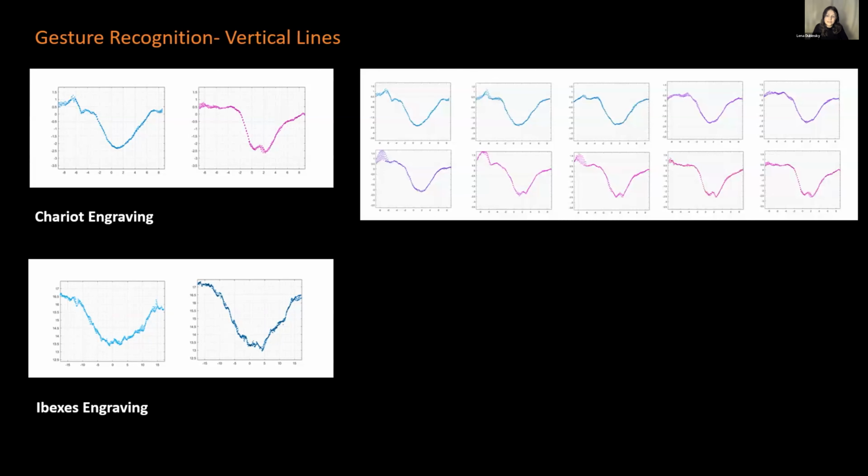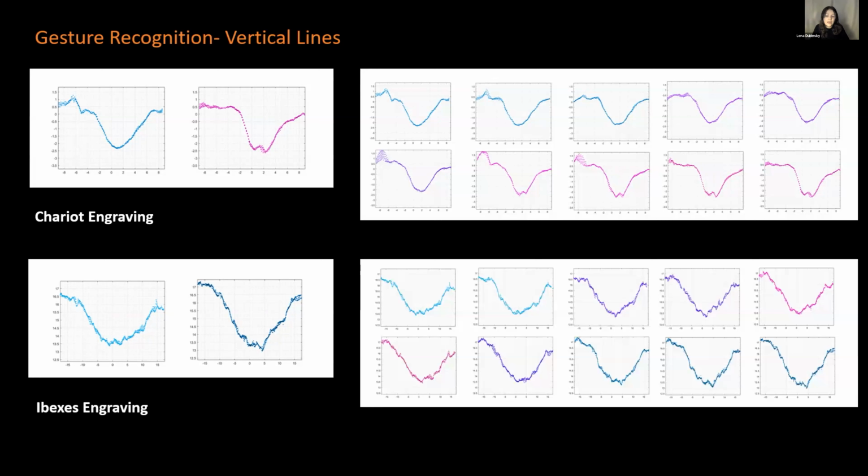Now, all the slices on the sequence. In the chariots, you can see how another minima point entered, and the changes are far in between when compared to the example of ibexes. In ibexes, there are many more changes through the same length, but even in the ibexes, you can still recognize continuity between several slices until a more dramatic change occurs.